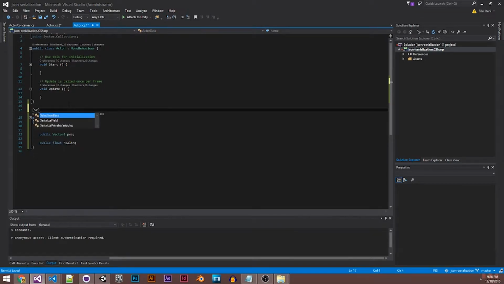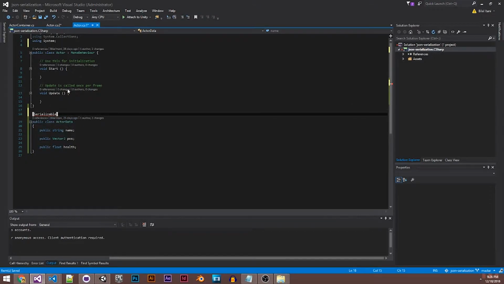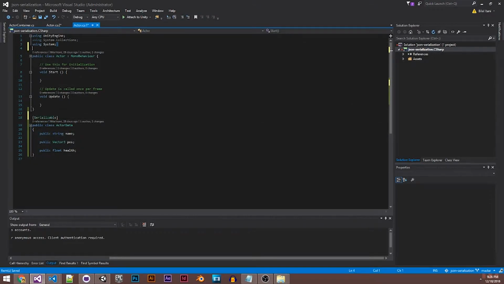Okay, and now we want to add this tag up to the top here called Serializable. This won't pop up in IntelliSense immediately. You'll need to right-click on it or hit Control period and write using System. If you're not using an IDE, then you can just include System by writing using System up there, and it'll figure it out. We put the Serializable tag so that Unity is able to store this in JSON ultimately. I'll show you what that means in a second.